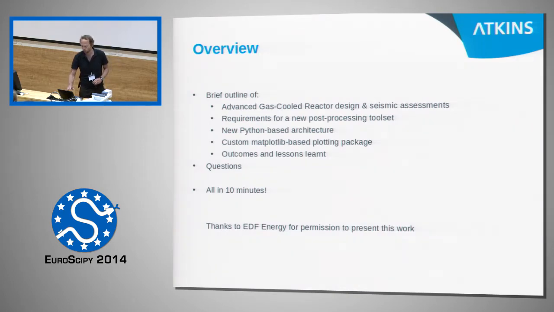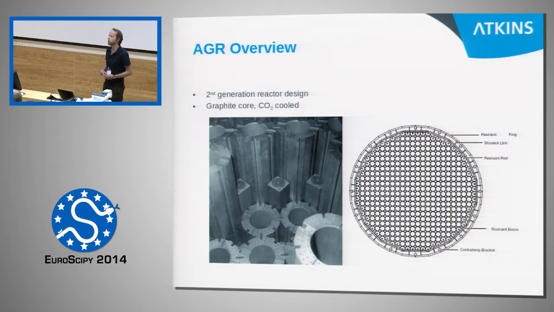But first of all, I need to explain a tiny bit about the UK's nuclear power stations, which are these advanced gas-cooled reactor stations. So the central core of them is made up of a large number of these graphite bricks that you can see here from this photo during construction. Each of these bricks is about this size maybe, and there's thousands of those in the core.